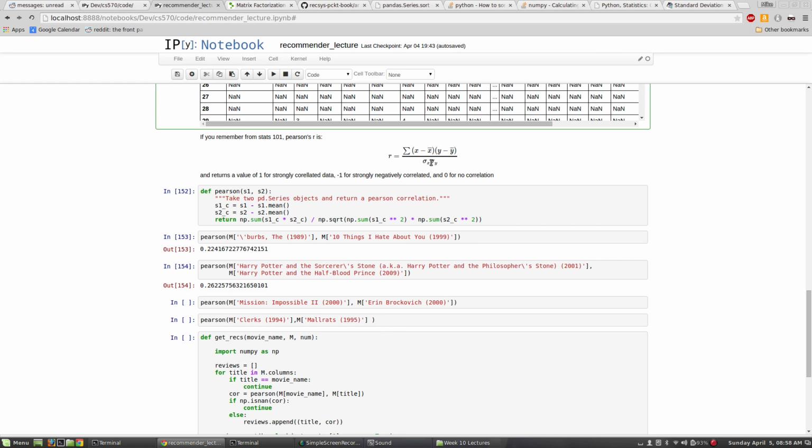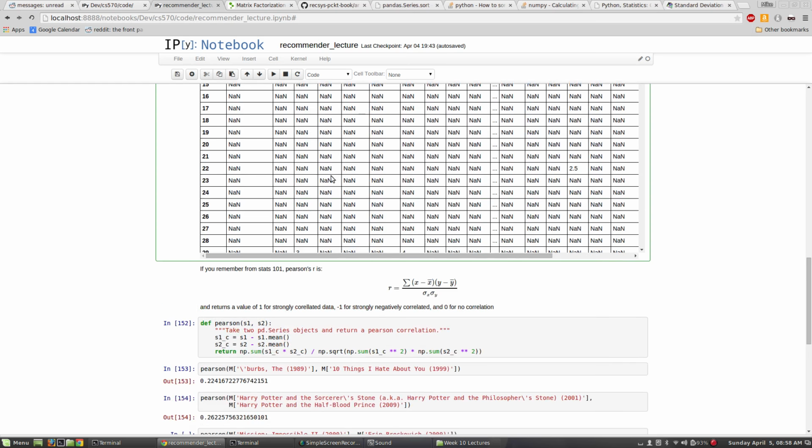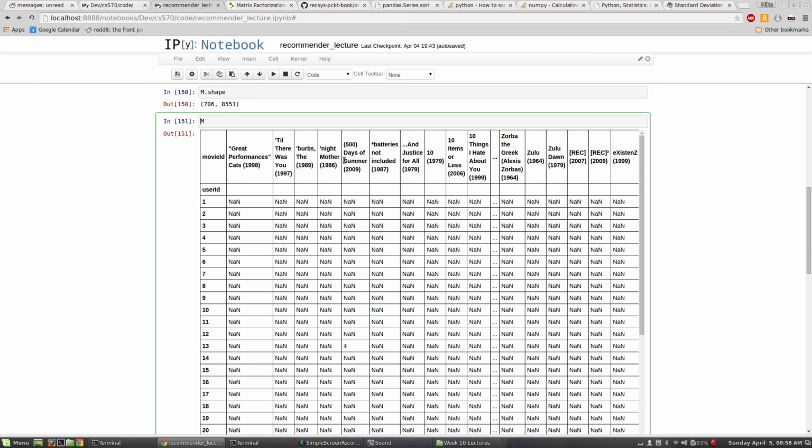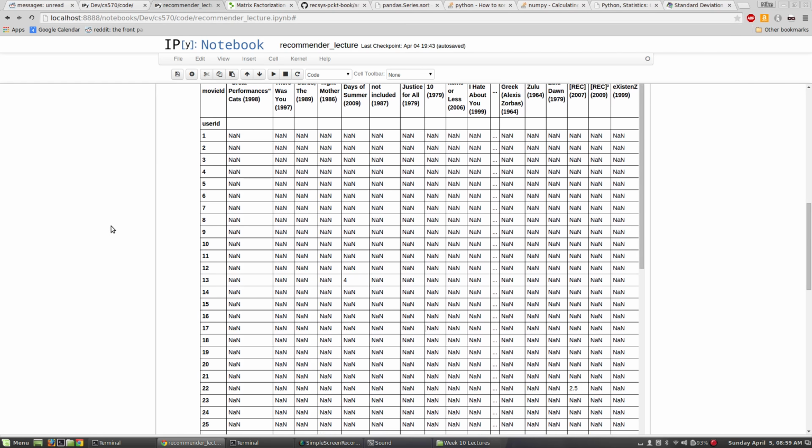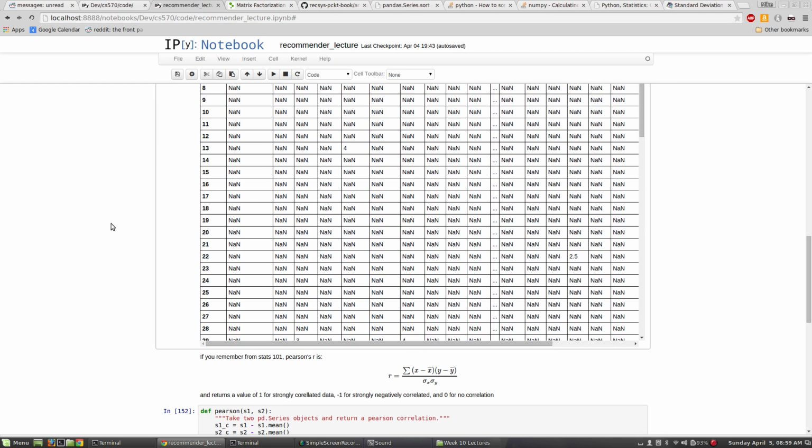And that's going to give me r. And r is going to be 1 for strongly correlated data. It's going to be negative 1 for strong negative correlations. It's going to be 0 for no correlation, meaning two variables have nothing to do with each other. So if r was 1, that means that when the rating was high for one movie, it would likely be high for the other. You get the idea. So we can treat this as x and this as y, and calculate Pearson's r between both of them. If it's closer to 1, then someone who likes this movie would probably like this movie as well, based on all of the other people that have watched the movies.